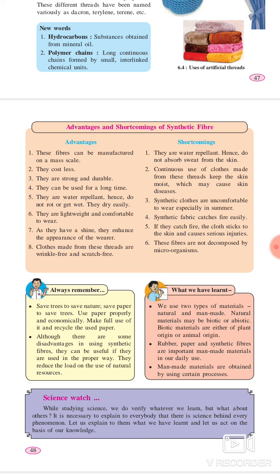Synthetic clothes sometimes become uncomfortable, especially in the summer season. क्यों? क्योंकि गर्मी में हमें समर सीज़न में काफ़ी ज़्यादा स्वेट होता है, and due to that sweating process this cloth cannot absorb the sweat. Synthetic fabric catches fire easily. ये आग को ईजिली पकड़ लेते हैं, इसीलिए जब भी आग को अगर ये पकड़ते हैं तो जो पर्सन है उसको सीरियस इंजरी हो सकती है. And these fibers are not decomposed by the microorganisms. इसको माइक्रो ऑर्गेनिजम्स डिकम्पोज नहीं कर सकते, तो ये नेचुरली ख़त्म नहीं होते.